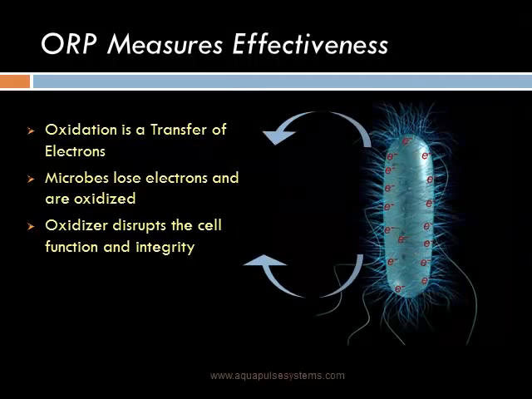Microbes are surrounded by a cell membrane, which is made up of structural proteins. These proteins maintain their shape due to an electron balance. In the presence of a strong oxidizer, these electrons are transferred from the cell to the oxidizer. The cell membrane loses its integrity and disintegrates and falls apart. So it goes to say that the faster the transfer of electrons, or the higher the oxidation potential, the faster you kill the pathogen.